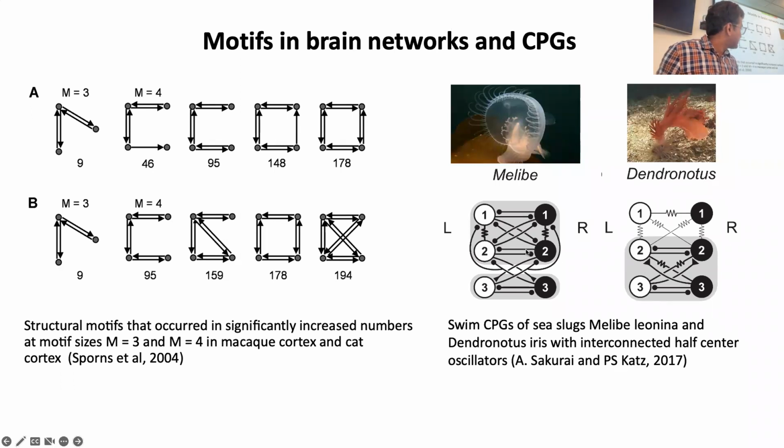So these dotted lines represent inhibitory connection between these two cells. And then there is electrical coupling, there is excitatory coupling. So these smaller motifs of half-center oscillators are coupled together with different excitatory, inhibitory, and electrical coupling. By studying these smaller networks, we can understand how rhythmic behaviors arise in larger networks and how they can give rise to robust and resilient rhythmic patterns.